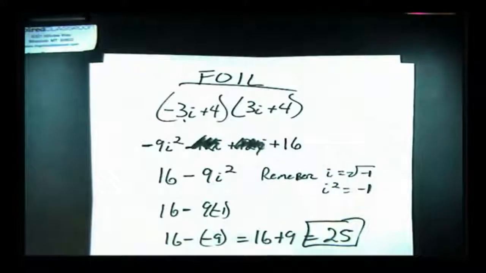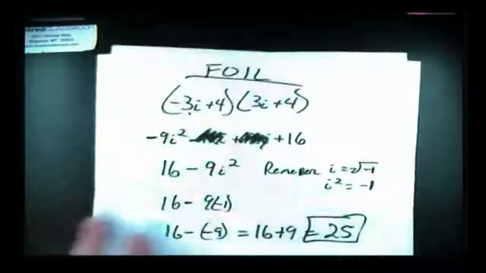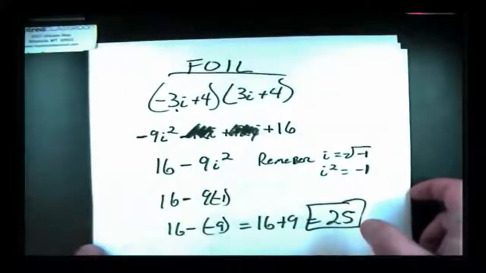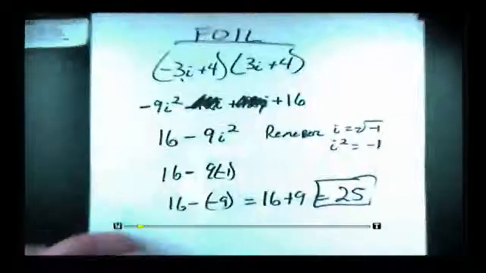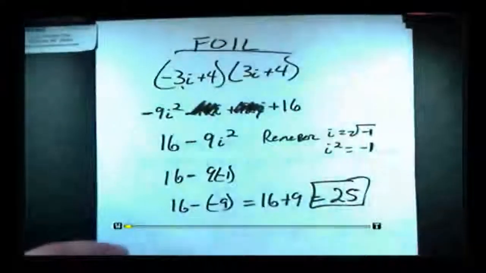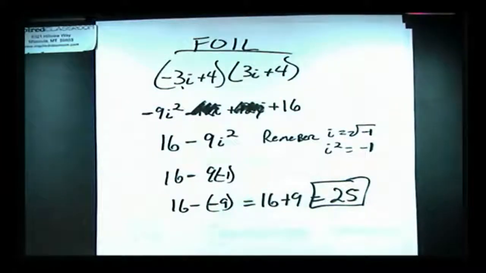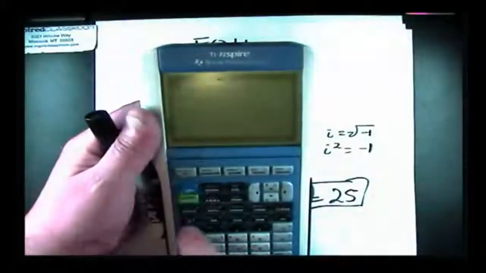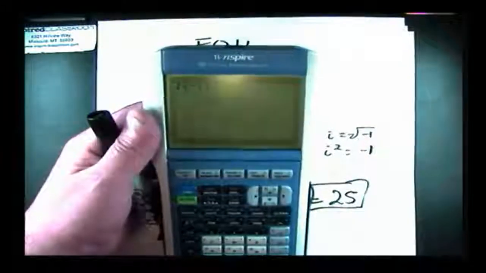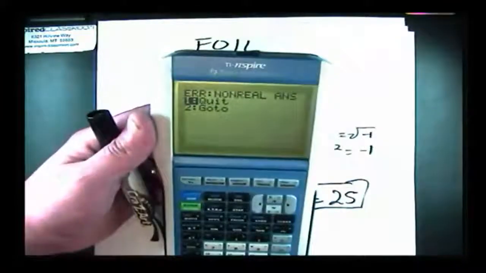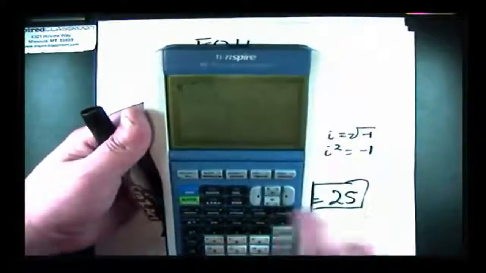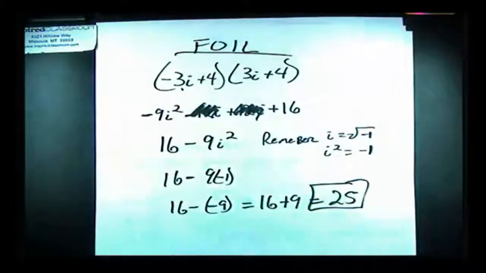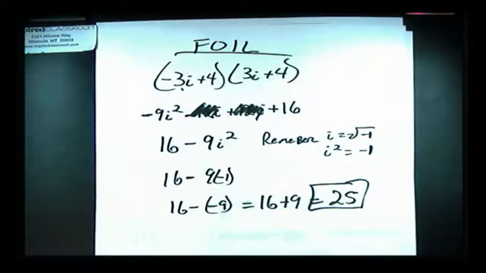All right, and so that's pretty much it for complex numbers. The trick there is really just knowing what i represents, what it means. It's the square root of negative 1. So anytime you feel like you're taking the square root of a negative, just to be clear, your calculator will not do that for you. If I take the square root of negative 1, non-real answer. So your calculator won't do complex numbers for you. But the best thing that you can do is recognize that when you square i, you get negative 1. So that's the big trick there.